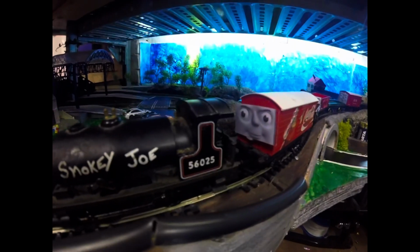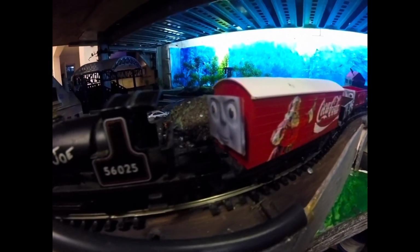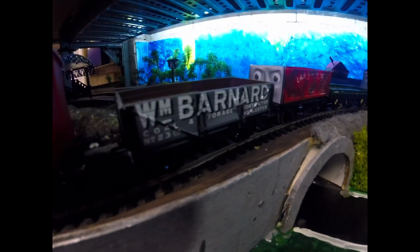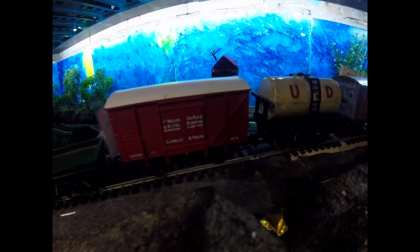They are going to be pulling one box at the front, two little flatbeds, three flatbeds, an egg van boxcar, a tanker, and another egg van boxcar, and a grain car at the end.